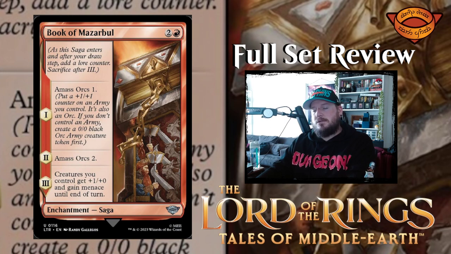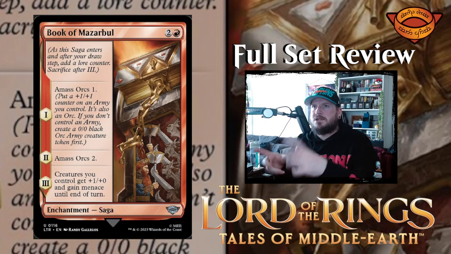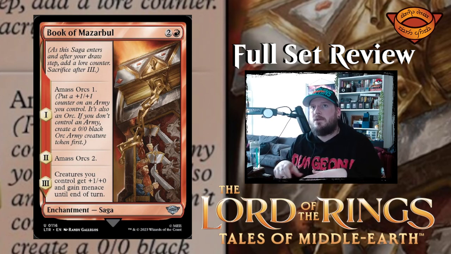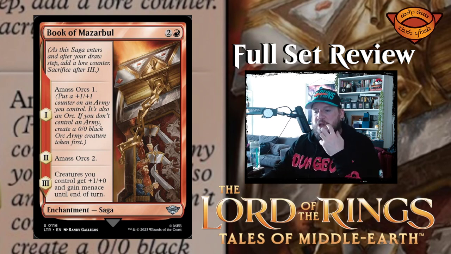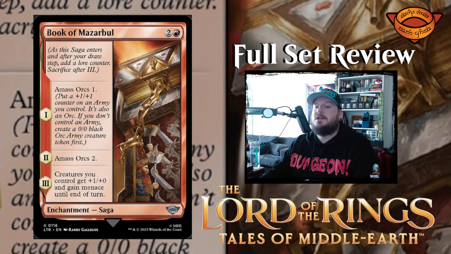Next up, we have Book of Mazarbul. I apologize, I'm butchering all of the Tolkien names. Two red for an enchantment Saga. Chapter 1, Amass Orcs 1, which means you create an Orc Army token and put a +1/+1 counter on it, or put a +1/+1 counter on an existing Orc Army token. Chapter 2, Amass Orcs 2. Chapter 3, creatures you control get +1/+0 and gain menace until end of turn. So that's just an aggro type play on turn 3. It's not too bad.